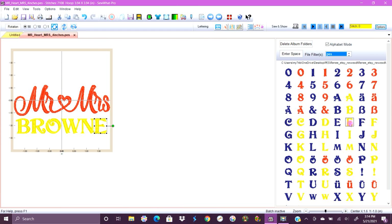So lucky for me, it fits perfectly. There's nothing I have to do. But if you did need to do anything to this, you could highlight it so it gets all of them in there and then move it to where you might want it to be. There, it's just going to be on one side of the line or other.